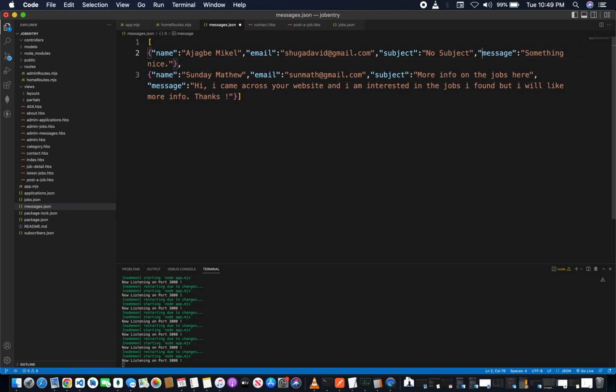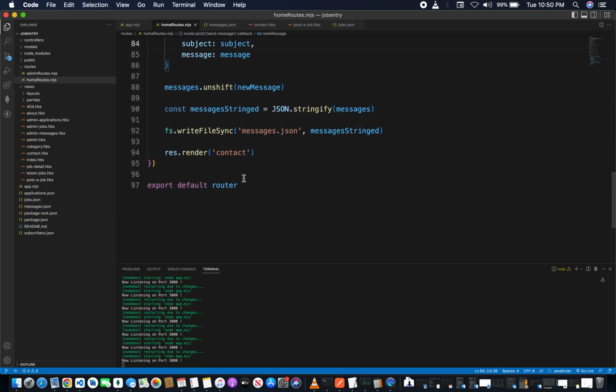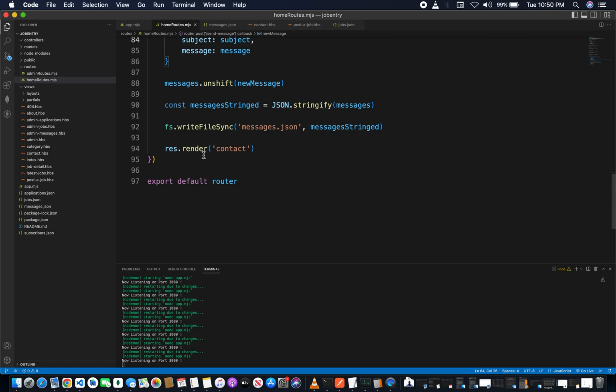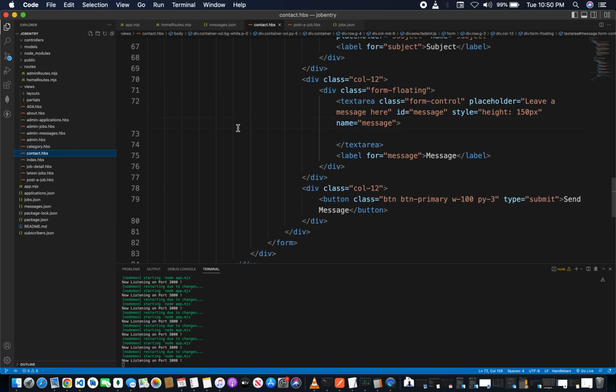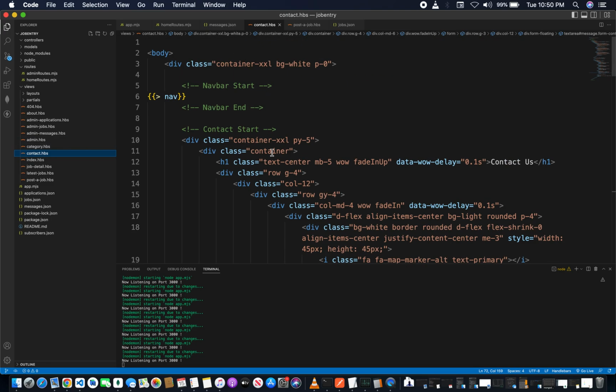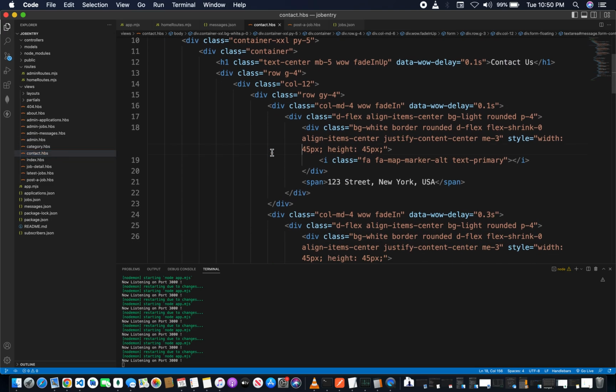So everything we're trying to do here works. The only problem is when we tell it to re-render the contact page, we're having issues with that. So why is the contact page having issues? What's with that contact page? Let's see. I think we removed what needed to be removed there.